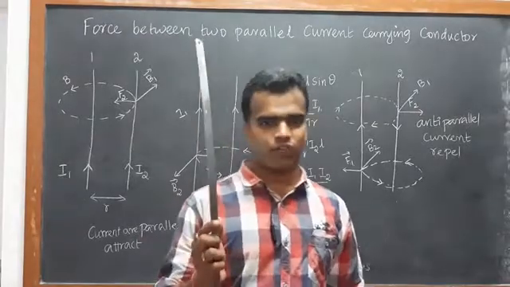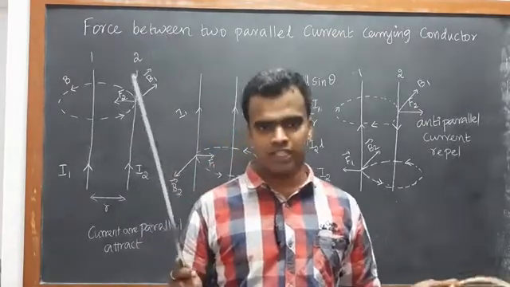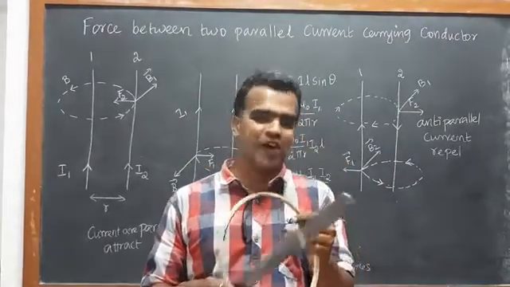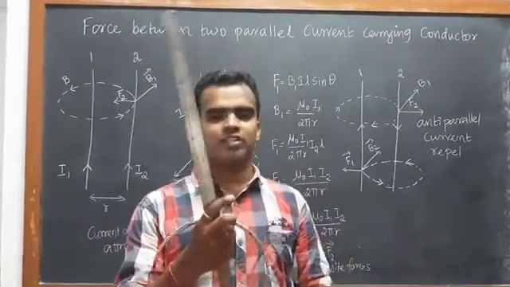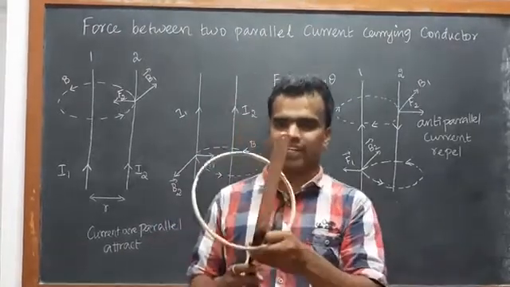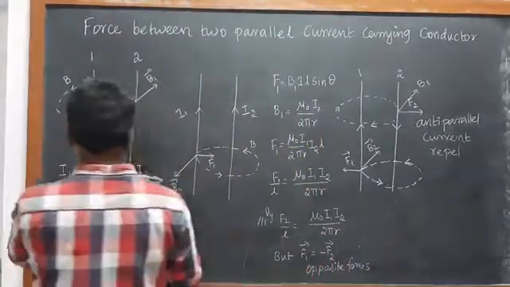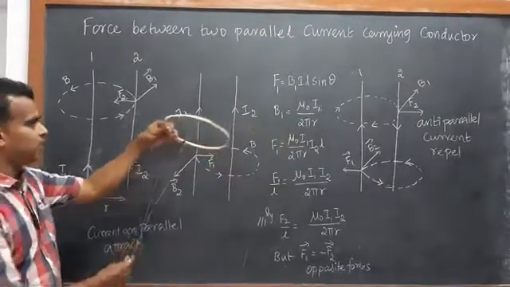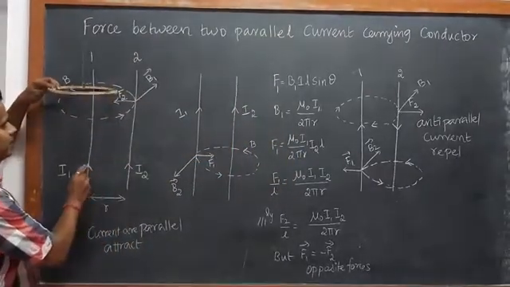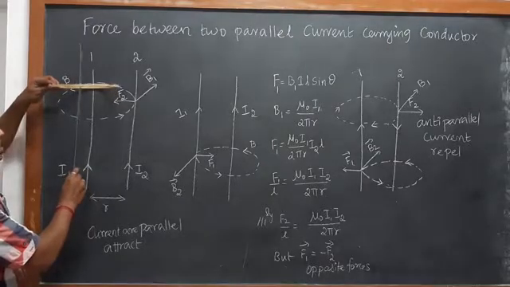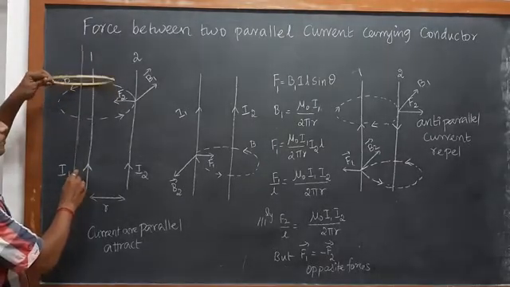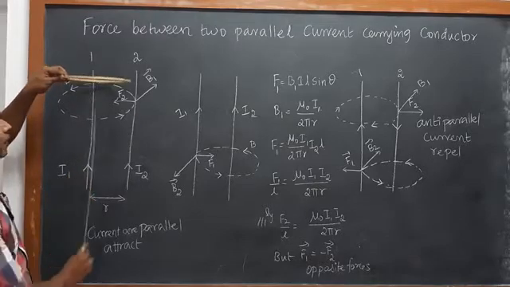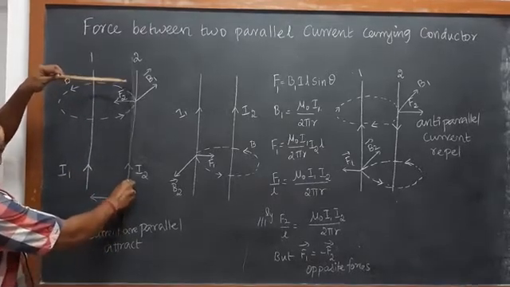Now I am doing a small demo for you. So this is a straight line conductor. I cannot hold two parallel conductors right now because I have only two hands, right? Okay. So this metal scale is a straight conductor and here the magnetic field is this wooden circle. Okay. So here the magnetic field is produced, right? So look at the picture here. The magnetic field is exactly perpendicular to this wire 2, right?